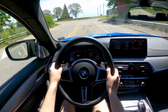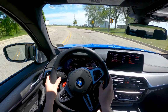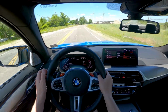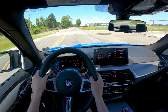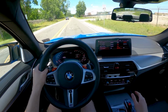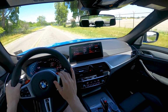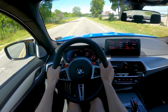I'm actually impressed by the ride in this thing. It is firm. It's not as supple as the Audi, that's for sure, even with the Audi's 22-inch wheels. But it's definitely livable for daily driving. So a quick launch control start for y'all. For launch control, I've got the stability and four-wheel drive sport, and interestingly, you have to have the transmission in manual mode, which doesn't make much sense to me because it shifts for you, but here we go.